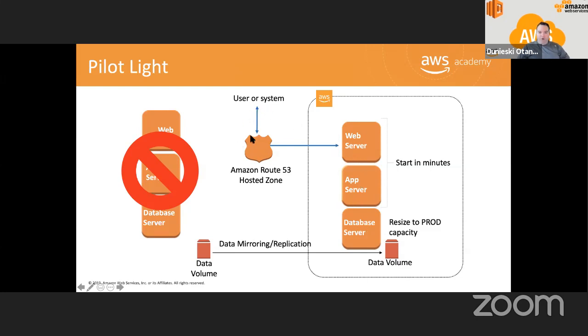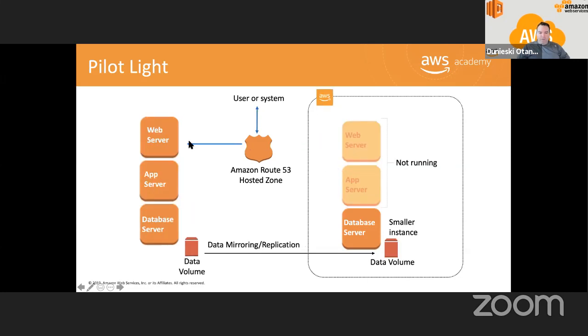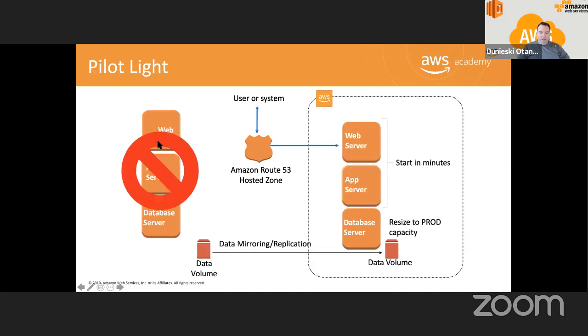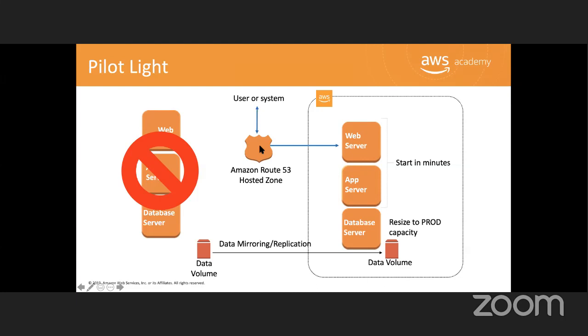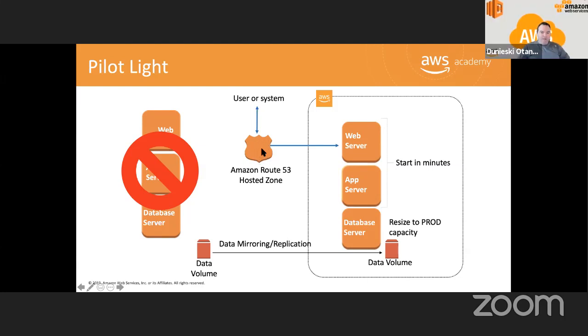Amazon Route 53 will change the DNS from here to here. It was here before. The DNS was pointed to this. The records that were created in Route 53 were pointed to this on-premises architecture. But then when everything goes down, it points to this one. Okay, does it make sense, guys? Makes sense, right? So Route 53 is not only routing, but also understands that the on-premise system is down, for example, or something happened and it doesn't have connection. Yeah, remember that Route 53 has health checks as well.